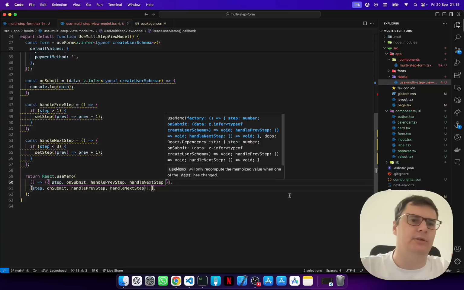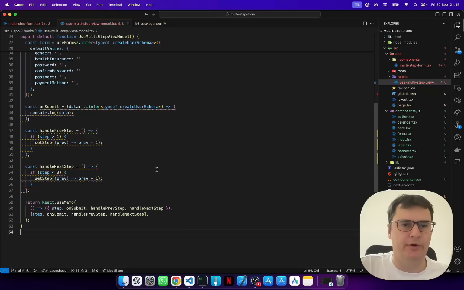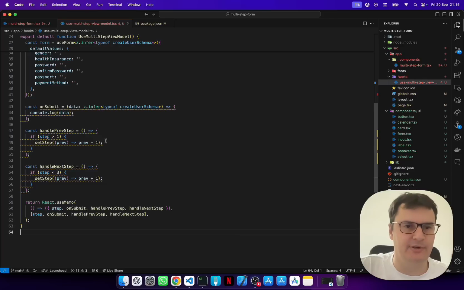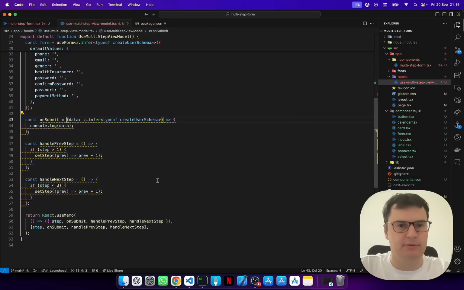There we go. Good. And now you're going to see that ESLint is warning us that it's going to change on every re-render, right? So what we need to do now is wrap these functions with useCallback here. That's what we need to do.